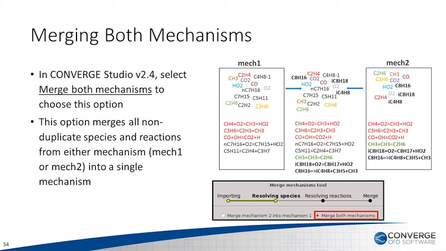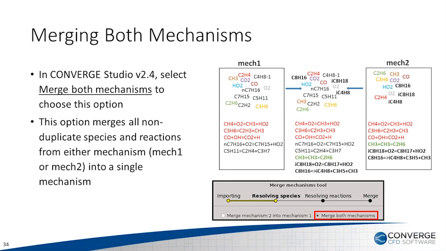the same species in Mech 1 and the same species in Mech 2, but the reactions which have these same species are different in Mech 1 and Mech 2, and I'm trying to merge them together. In this scenario, we actually just take everything together. You can see the green comes into the final mechanism. So you can see by the end, we get the final mechanism in the middle.